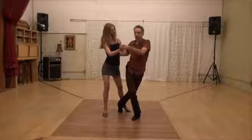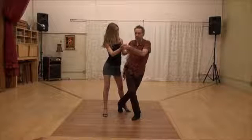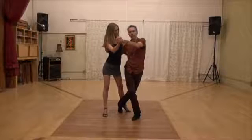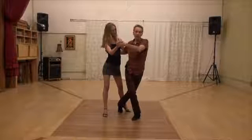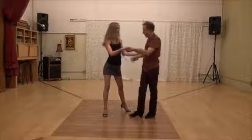For this one, it's cool that you start to use, let's say, the more tango embrace, which is just my hand around her, her hand around me, and we grab like this. Yeah, we're going to be a lot more specific later on. So, right now, grab as you can. And this is the sacada, okay?